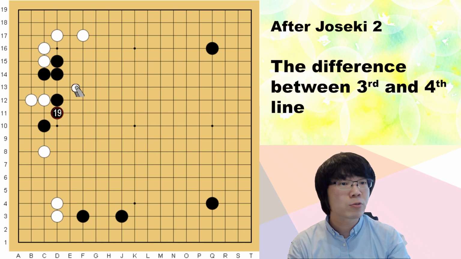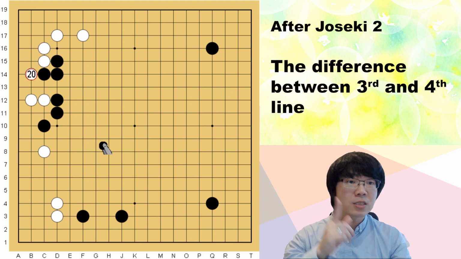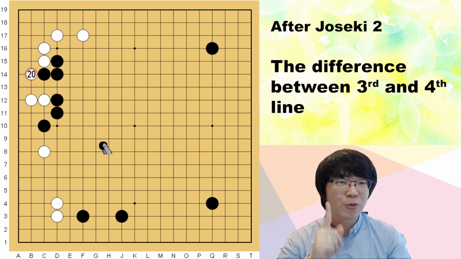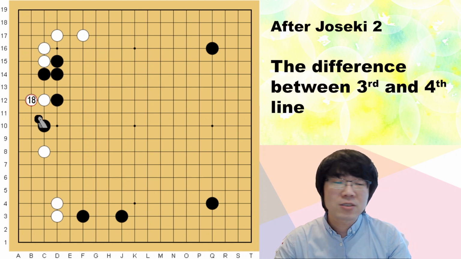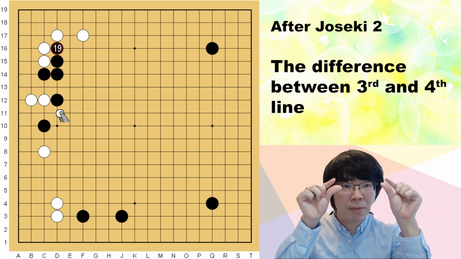Then you know now black doesn't have a cutting point at least. So white has to play here. So this is almost the joseki, but this is not the joseki. You have to know why. Now black has a timing to exchange this move. If you make white answer, this is a little bit better for black.